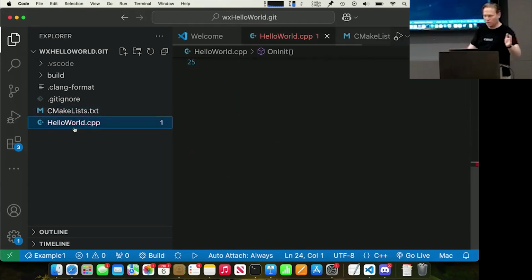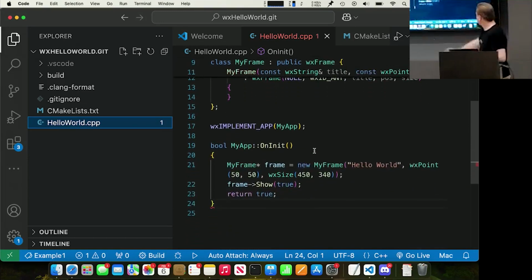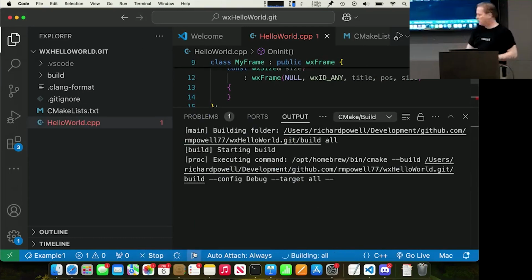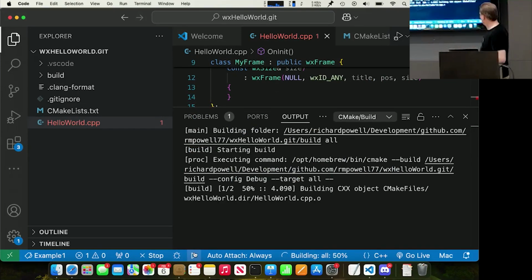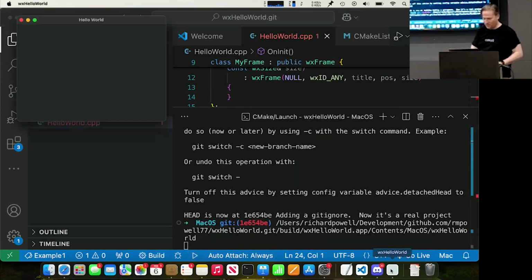And what does my hello world look like? Pretty straightforward. This is more or less copy and paste from their getting started guide. I can see the basics: I have an app and it's inheriting from wxApp. I've got a frame. And then on init, it'll make a frame. Cool. So if I just build and run, I should end up with some app that just got launched here. Ah, yeah. So now, wow.